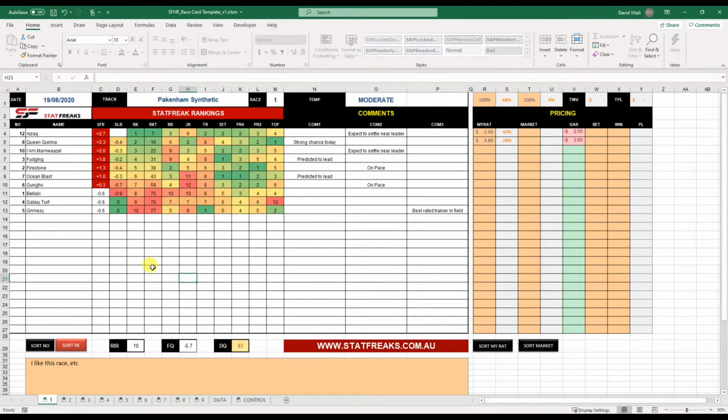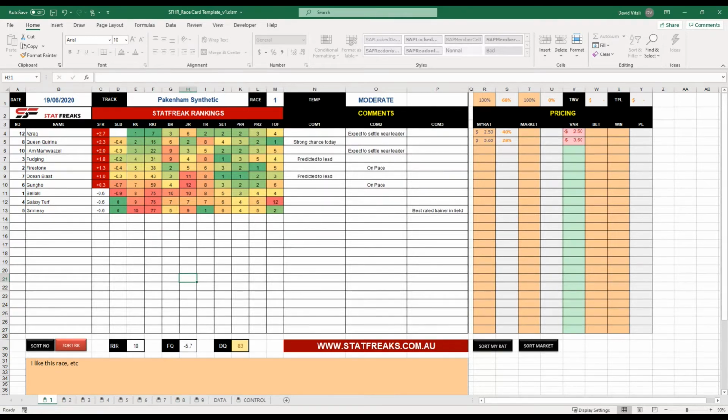On Saturday mornings, the SFR might be slightly different because of the scratchings. That's one of the limitations we have at the moment. We'll work out a way to get that in the next few versions, but for now, if you create a template on Friday, it's best to keep that Friday template as is and manually go through and adjust a few things and fine tune it.